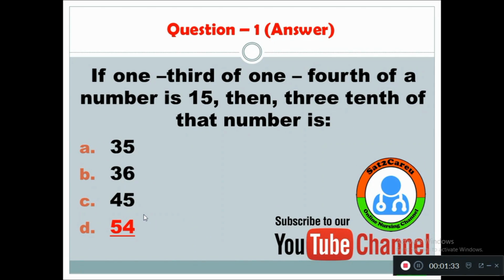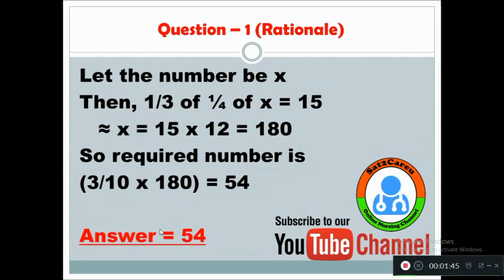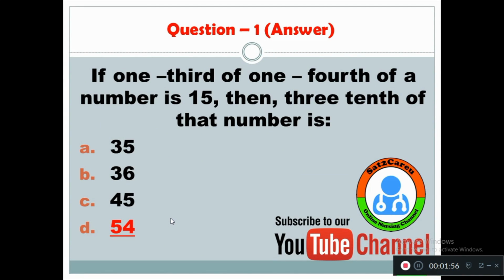Now let's see the answer for the first question. The right answer is 54. Now you all may have confusion about how we get this 54. To clarify your doubts, we have brought the third slide as the solution. So the sum is explained here. I also will try to explain it easily in this video. Let's see the question again and let's go for the solution.